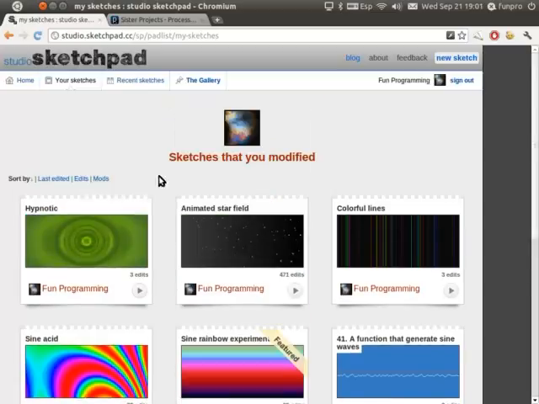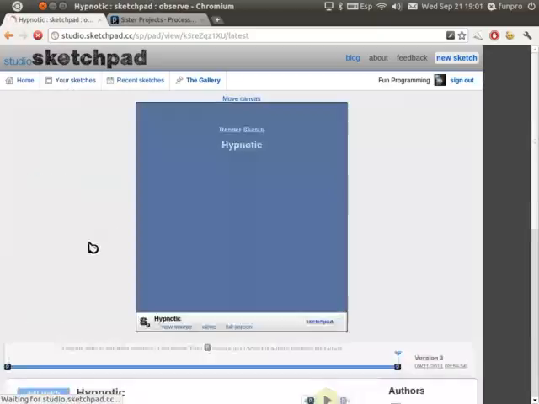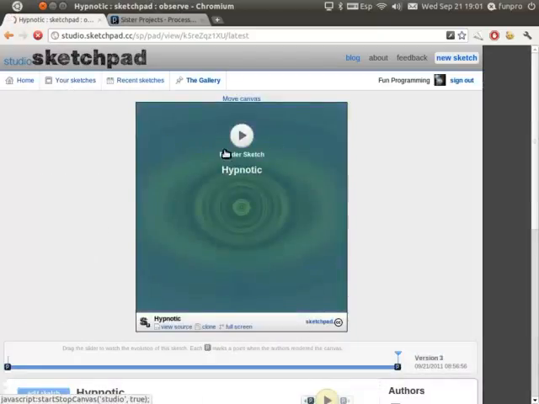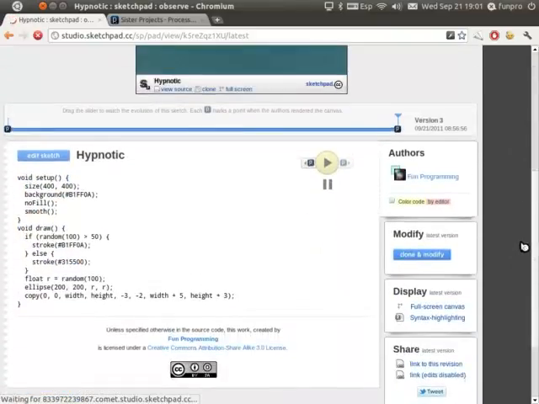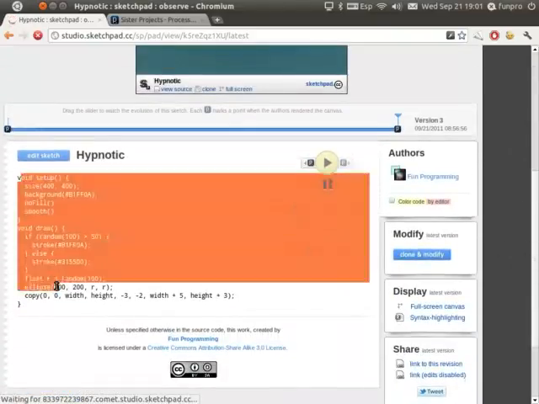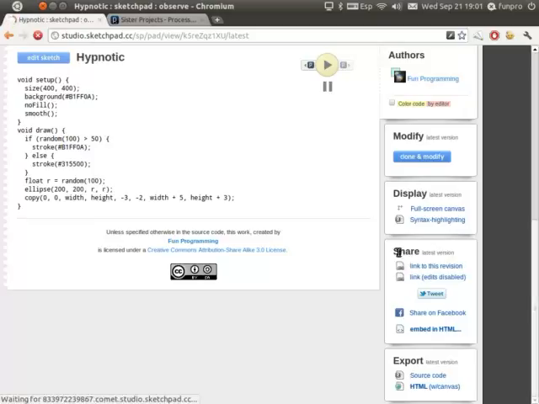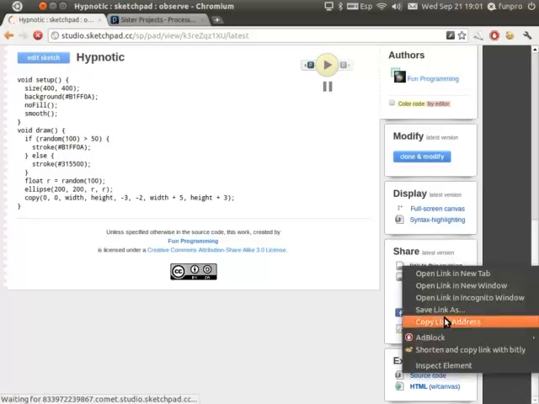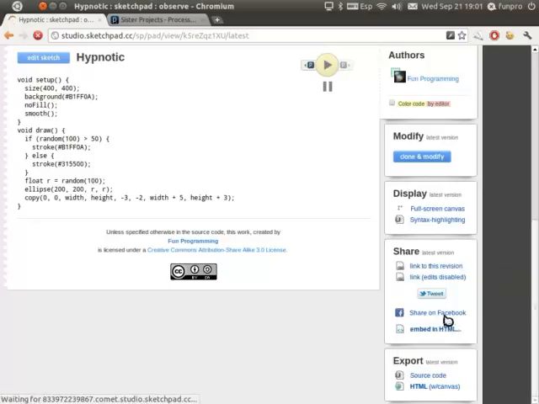So finally, how can I share this program with friends? So I can go, again, I click on the program. Up here, you can run it. You can see it there. Here's the source code. And very easily, you can click here. There's a share section. So you can share this on Facebook, or you can send it to Twitter, or you can right click here on this link to this revision, and you copy the address, and then you can go to your email program and paste it there. And then you send the email.